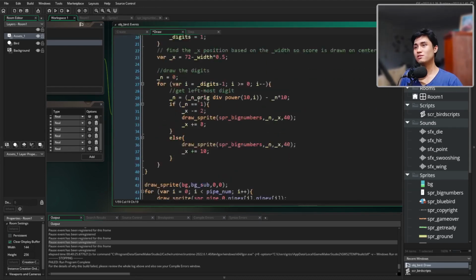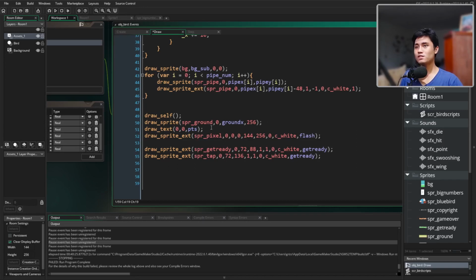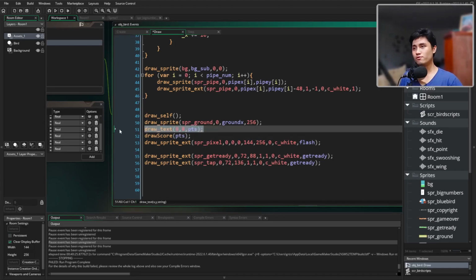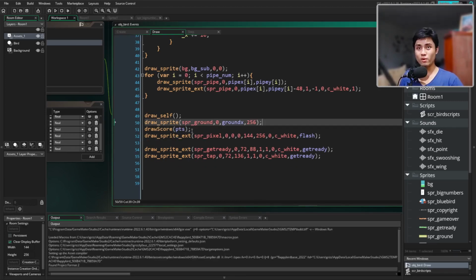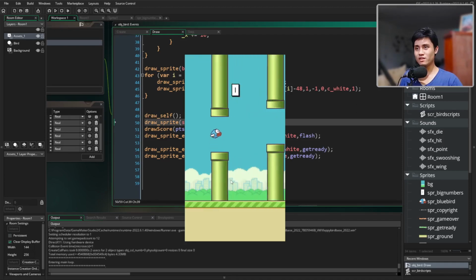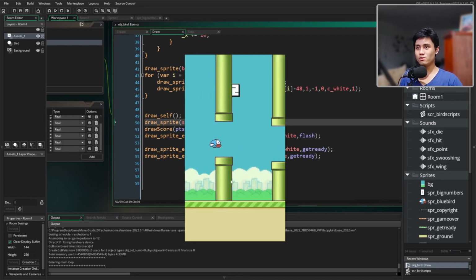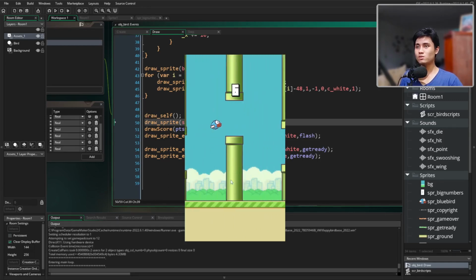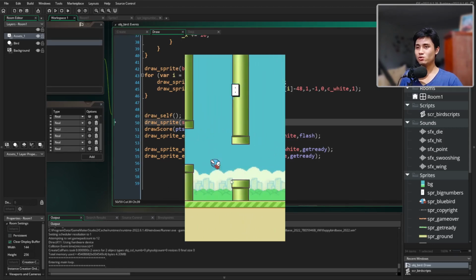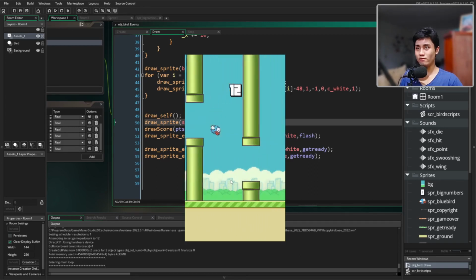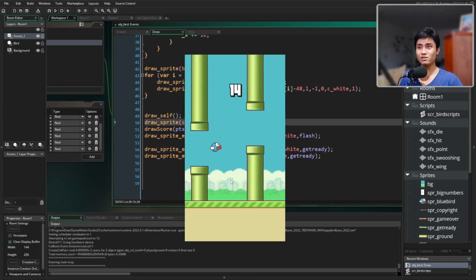And we're just going to basically grab this and replace this point system with draw score. And we're just going to put in here PTS. And then we're going to move this. And that's going to start drawing our score like so. You could see it's right there. There we go. By the way, the y is equal to 40. I forgot to mention that. There we go. So we could see it's working for the first digits. And then once we add the second digit, it should also work. There we go. We have 10, and then 11 is a special case. Then 12, it becomes like that. So you could see it's working exactly the way we want it to look.